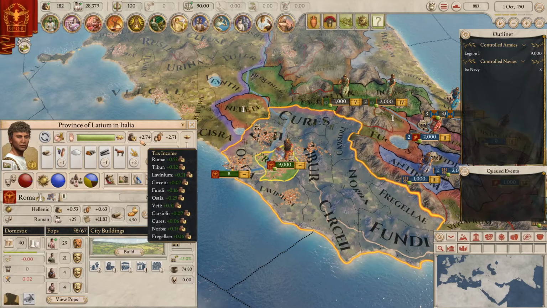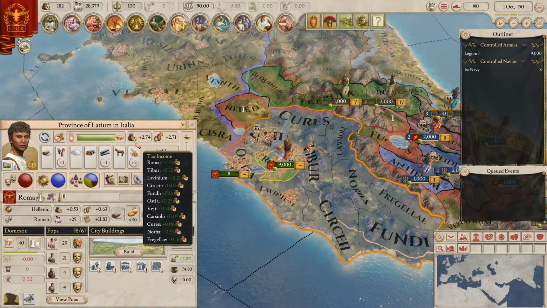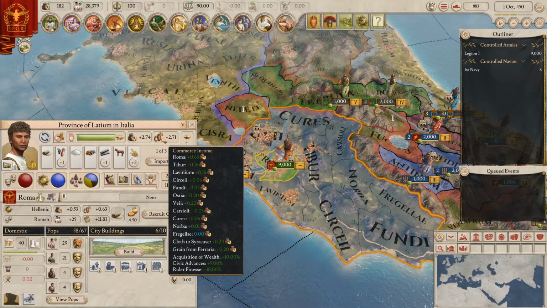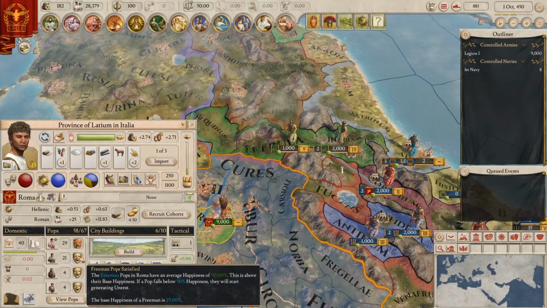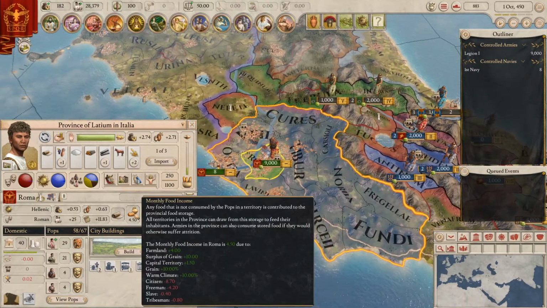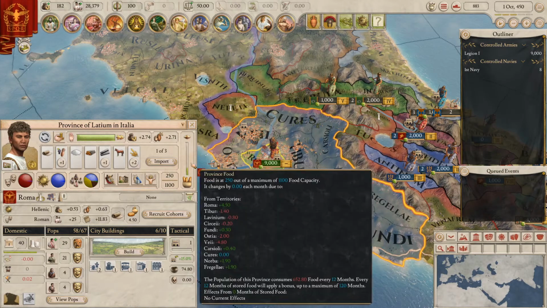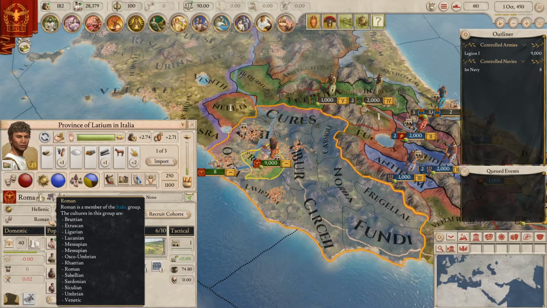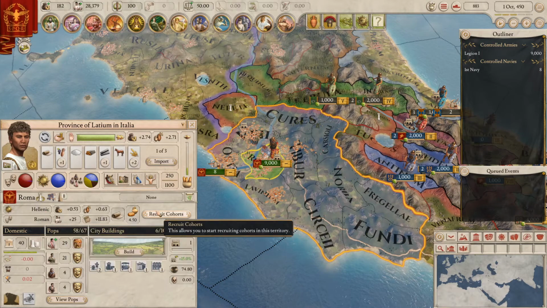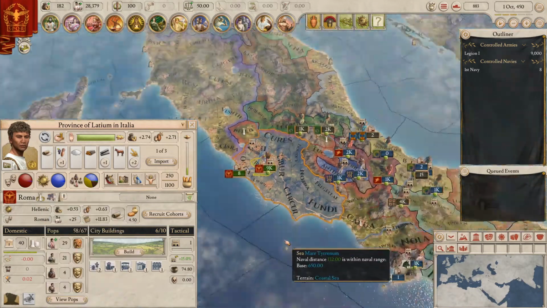So up here we have plus 2.74 from my tax revenue and plus 2.71 from my commerce revenue. Now, as I said before, this is generated by your slaves, this is generated by your citizens. Your freemen here don't produce much of anything, they are mainly for manpower. And as you can see, I have positive food in Rome, so that's good news, and my province food stockpile is at 0 per month. That'll obviously update once we hit play later. You can check your religion, which is Hellenic for the Romans, and your national culture, and that is Roman.